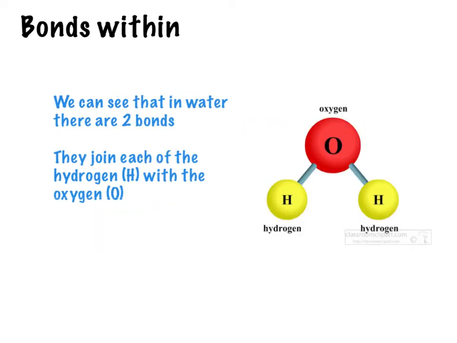All right, let's look at a basic part of matter. Let's look at water. I've got the picture of water here, and we can see that it's H2O. This is where it comes from. We've got two hydrogens here and here, and one oxygen here. So we can see where things come from, and this is why it's called that. And we can see there are these lines here, these blue lines, which represent bonds or joins between them. So there are two bonds, one bond between each of the hydrogens and the oxygen. Notice there are no bonds between the hydrogens themselves.